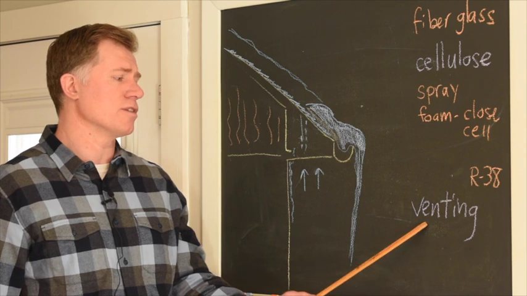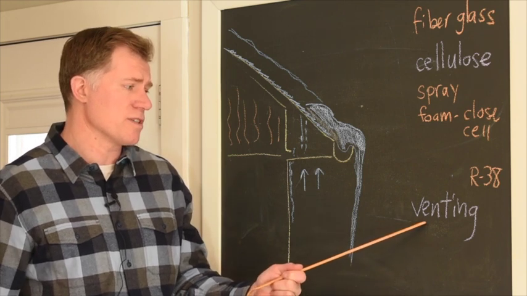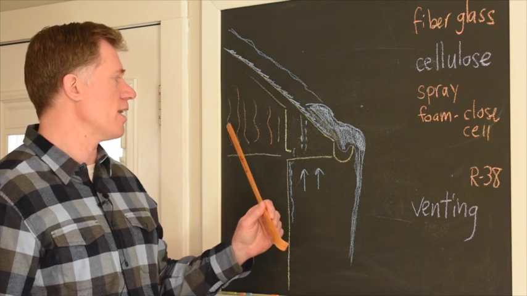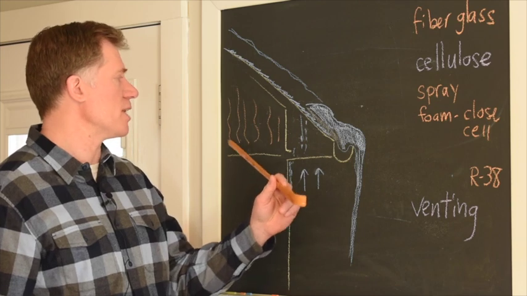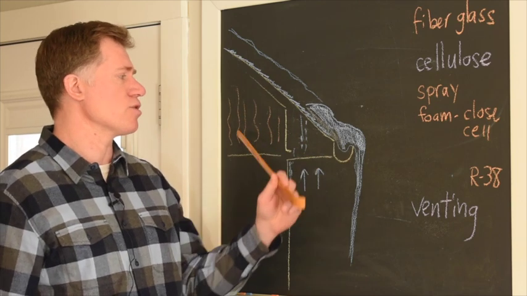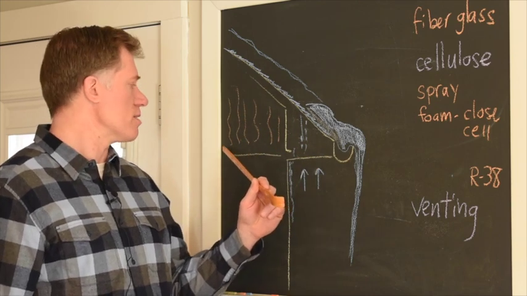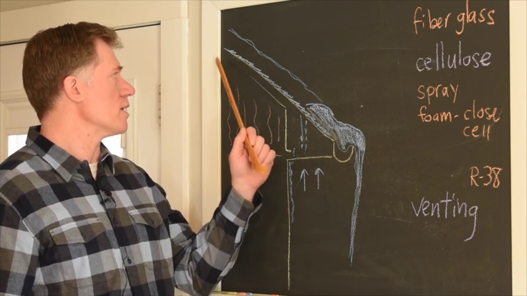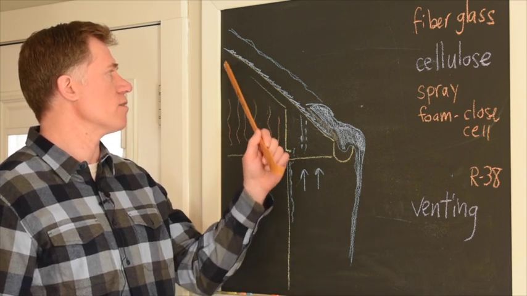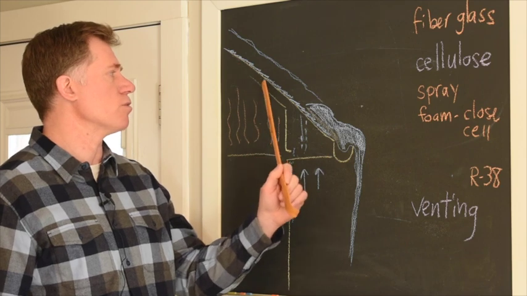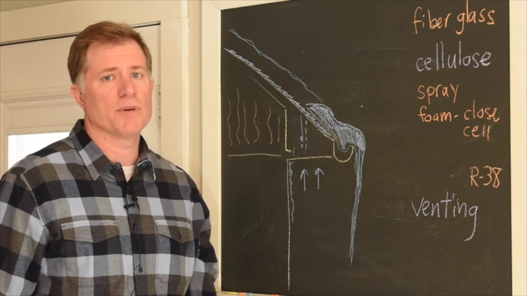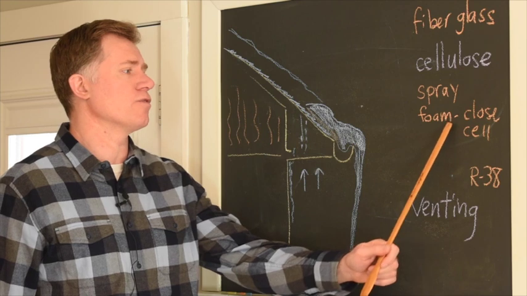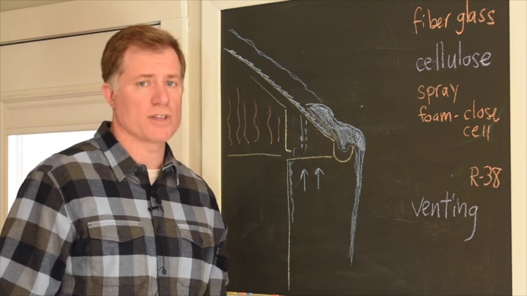The other thing to do that is very important is venting, so that you basically want to have any uninsulated space beyond that to be the same temperature as outdoors. So you either insulate the ceiling part of your attic, or you can insulate the rafters, in which case the rafters have no gap between the roof and the outside, but that's often done with spray foam closed cell.